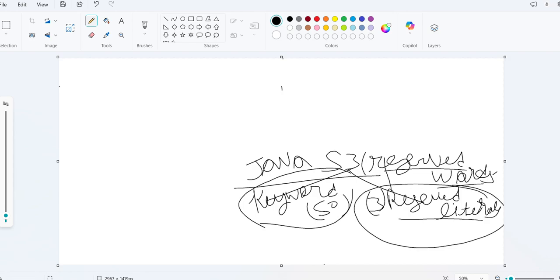Now we will discuss here. If a reserved word is associated with functionality, it is called a keyword.